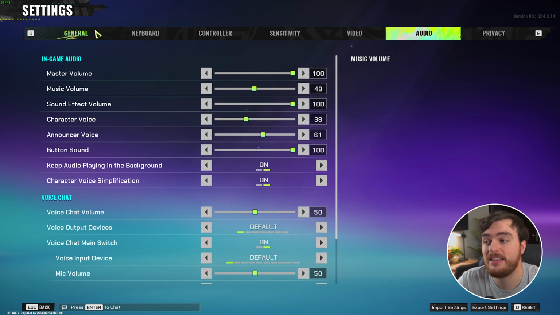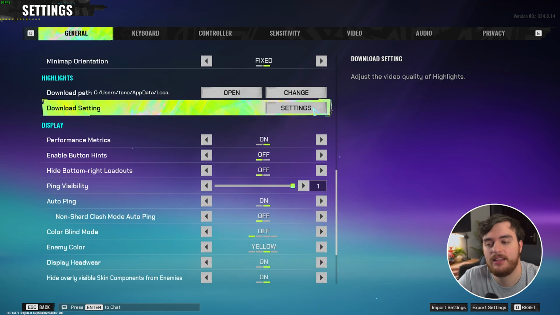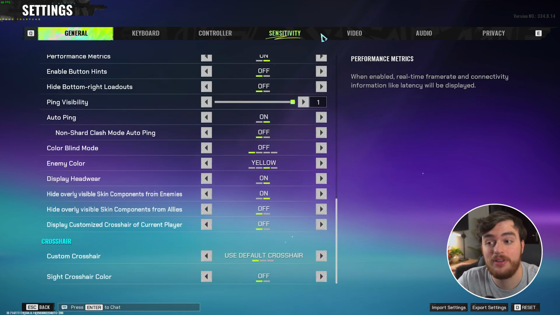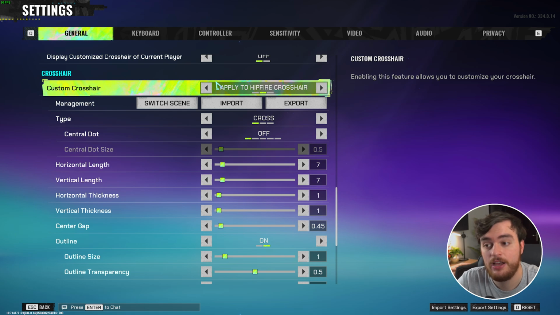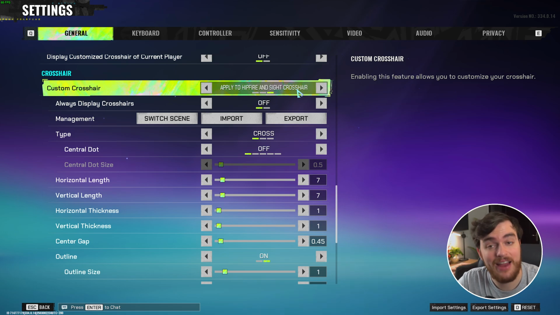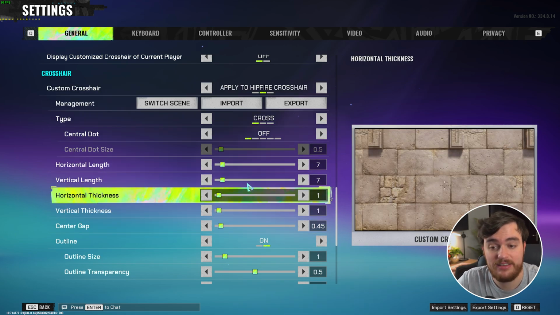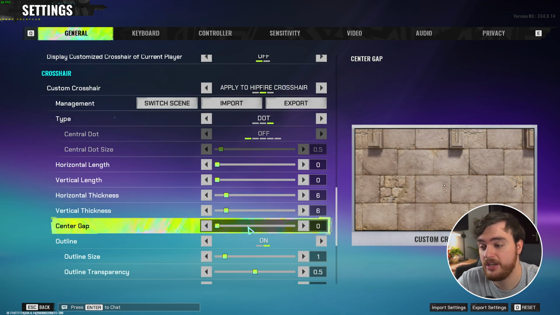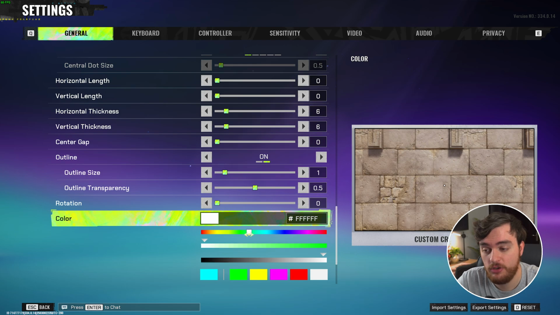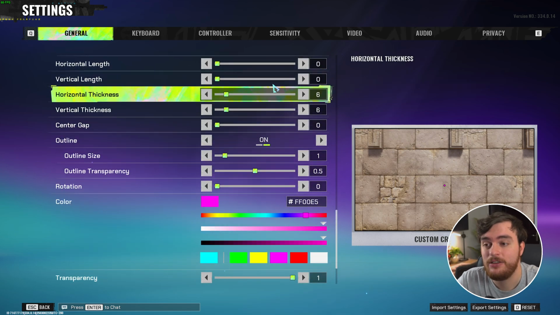And that's it. We've optimized this game pretty much as we can, at least with the in-game graphics options. The only thing I haven't covered is the custom crosshair at the very bottom here, which you can enable by changing this from use default to apply to hipfire or apply to hipfire and sight crosshair. And you can customize it down here. Usually, I'd just leave this as dot. Somewhere around 6 for thickness is pretty good. Center gap 0, that's like a circle around it. Outline is fine, and color, something super visible, maybe a really bright green or magenta color should work pretty well. Anyways, of course, that's up for you to figure out to your preference.